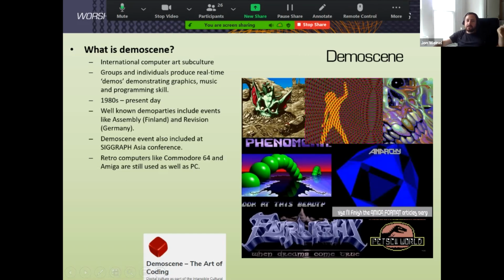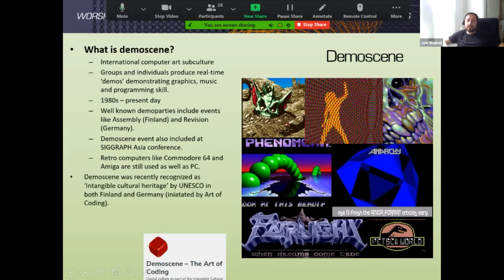A lot of this stuff has been done and is still done with what you'd now call retro computers, so things like Commodore 64s and Amigas, as well as modern computer hardware. Recently, demo scene has been recognized as intangible cultural heritage by UNESCO within both Finland and Germany.